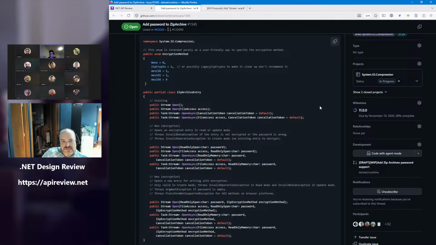For zip crypto, that's the only way of saying whether the entry is encrypted or not, but the industry standard WinZip AES has some extra headers for their entries, and we need to check those. So if a new encryption method comes tomorrow, it will probably have something different, but it should be easy to just add a new value in the enum and check what the new bells and whistles for the encryption method will be.